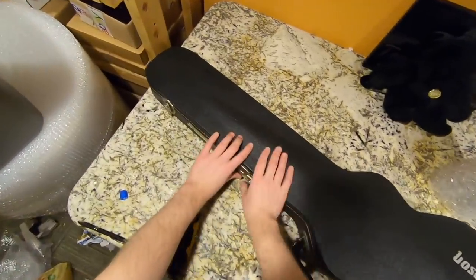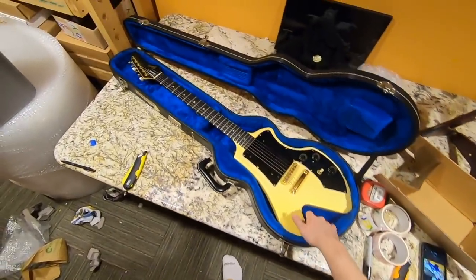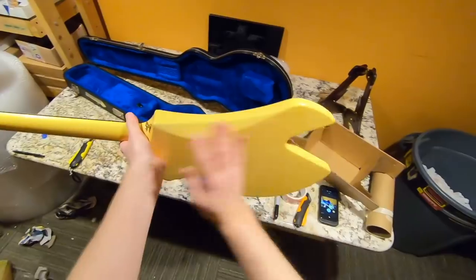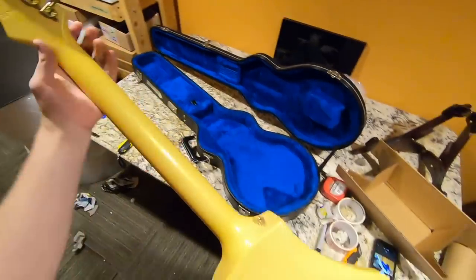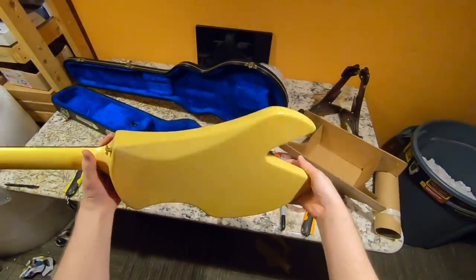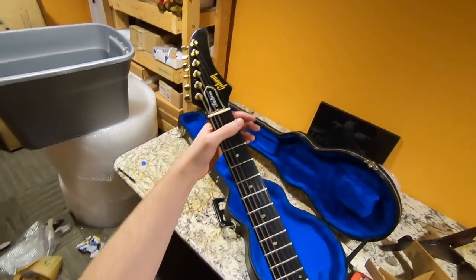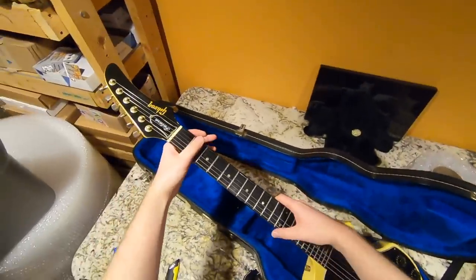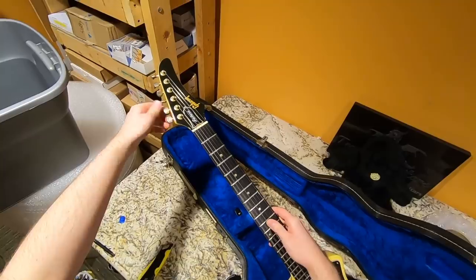I'm surprised it took this long to find somebody who wanted to own this Futura, because there weren't very many made. If you haven't checked out the review, you should. This is a single slab of maple — there is no neck into the body, just one single slab, so there will never be a neck join line. This was initially meant to be a headless design with the tuners down here, but then the final guys at Gibson kind of just ruined it. It's a little bit neck-divey, but it was definitely fun to have.